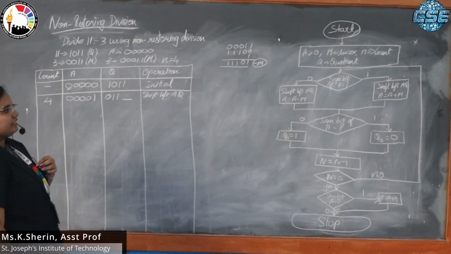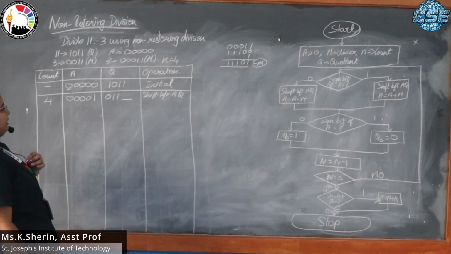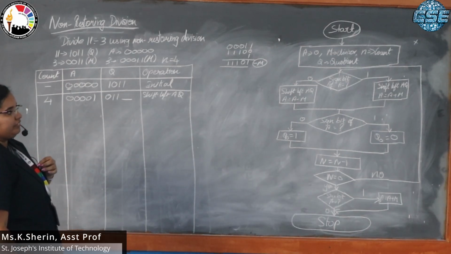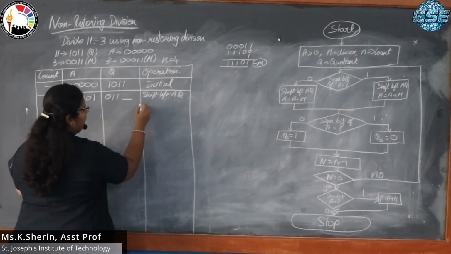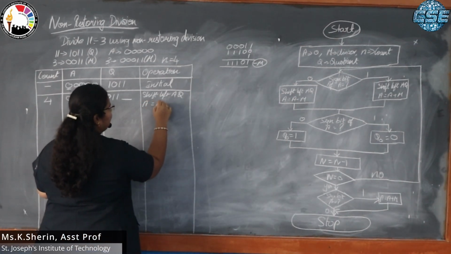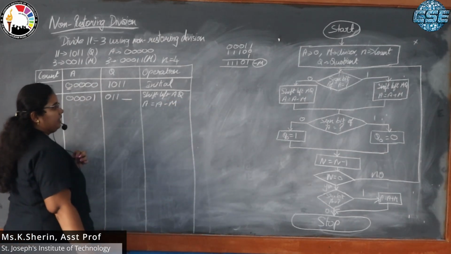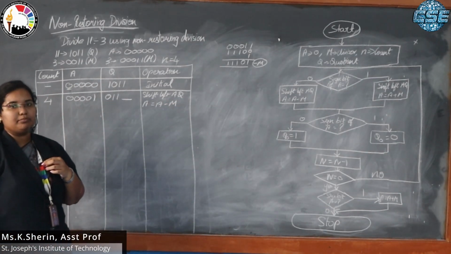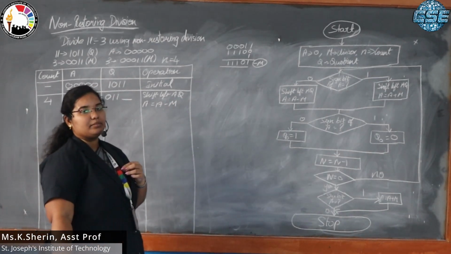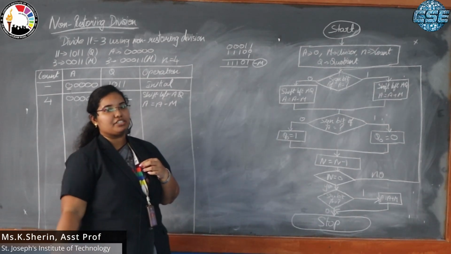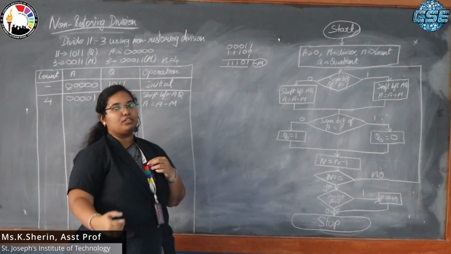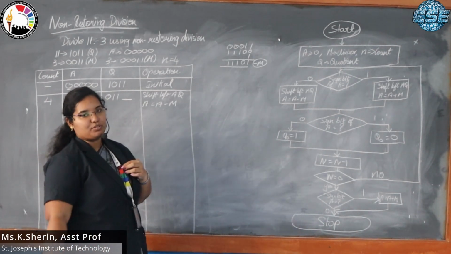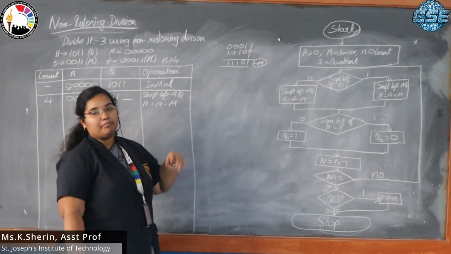And what is the next condition given over here? If my sign bit is 0, I'm supposed to do my shift left operation and go on to A = A minus M procedure. So what do you do for the A minus M procedure? You are supposed to do your subtraction. So instead of doing a subtraction method, you go on to your 2's complement method for minus M. So I have already found my minus M value.